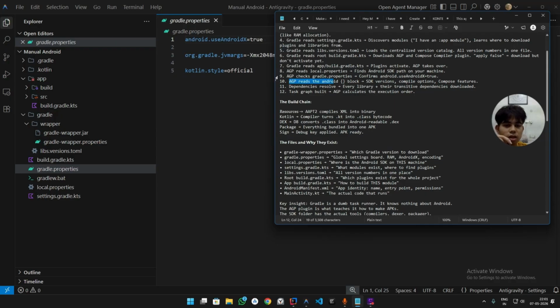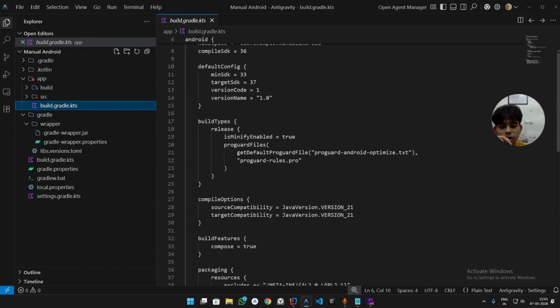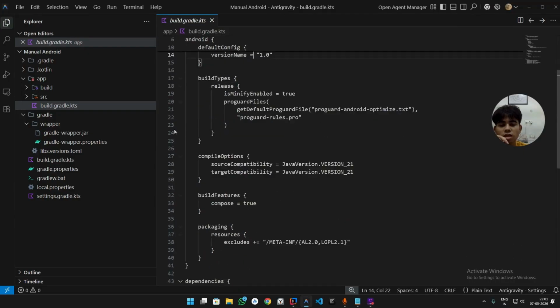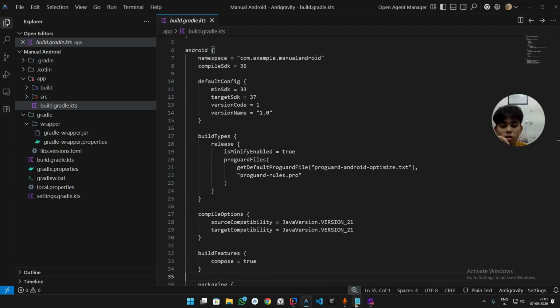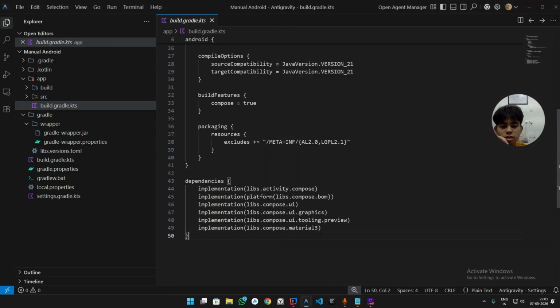Okay, then Android now reads the build.gradle part. It reads this part and sees SDK version, compile, compose features, all these things. If you want to know about all this code, then you can tell me, because this video is going to be long. Then the dependency is resolved, see, you have written this. It says okay, we have this, then it goes to libs, okay, we have to download this.